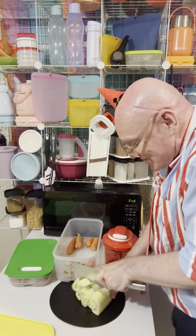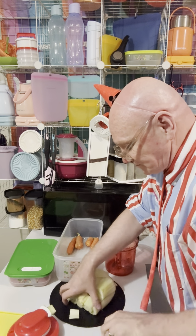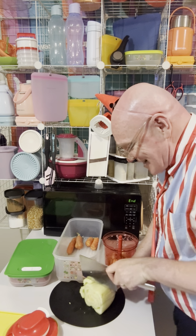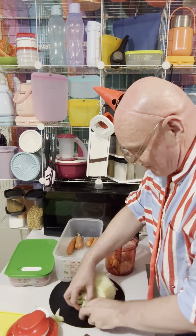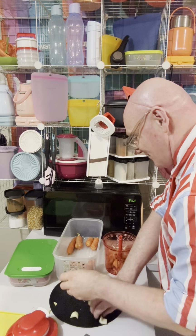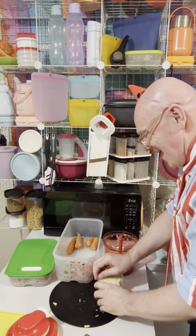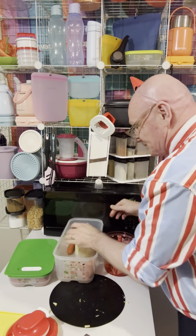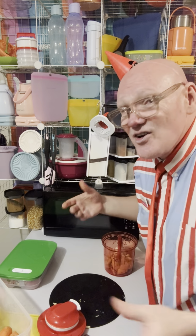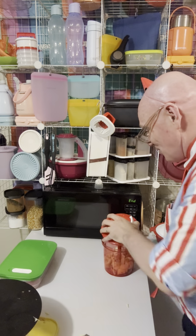So in here, I've got celery. And we're just going to pop in a little bit of this, right? And we'll do our celery first. There we go. You can't go wrong, right? Basically, if you want it chopped really fine, you just pull the cord a few extra times, right? But if you just want a rough chop, just pull the cord a few times.